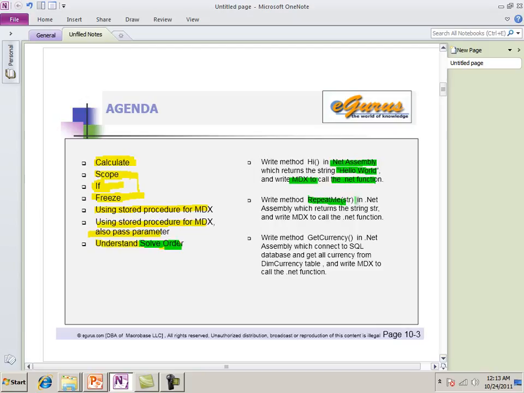Next we're going to get a currency .NET assembly which connects to the SQL database and gets the currency from the dim currency table. Okay, and write MDX to call the .NET functions.